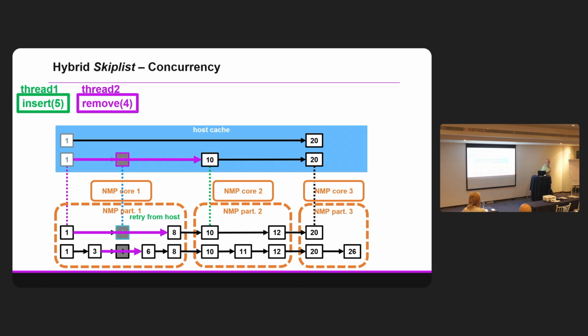So basically, this is still lock-free because if your operation fails, it's because someone else's operation made progress. But the simplest way to resolve these things is to say, we're going to detect these race conditions, and when they happen, we're just going to tell the host, sorry, we couldn't do this, try again later.